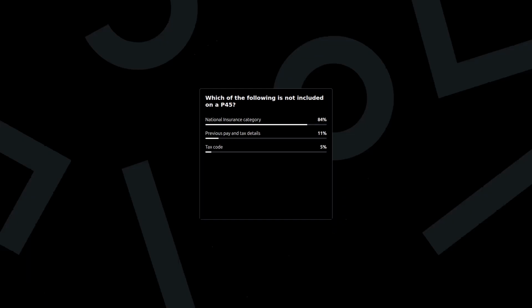And the tax code at leaving will always be on a P45, but it's the NI category that isn't included. So they would usually be on category A for standard rate contributions, but other category letters can be used depending on the employee's age and other circumstances. So well done if you got that one right.